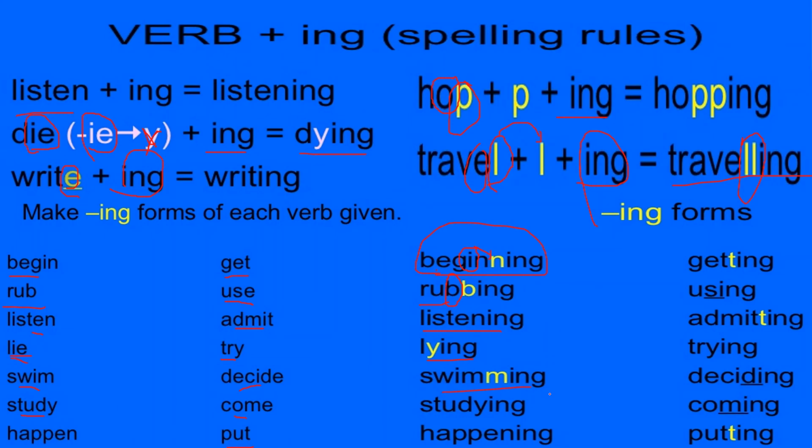There are many exceptions in the English language, just like listen. You can check here the second last character is E and the last character is a consonant, but it is not repeating the last consonant. So there are many exceptions. What you need to do is practice at home. You can do several practices about making verbs with ing. I hope you have understood each and everything.